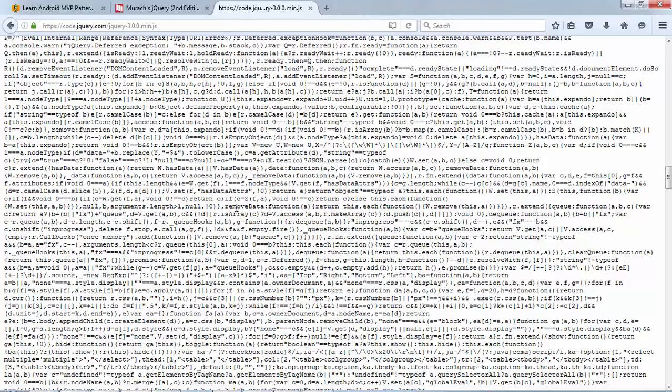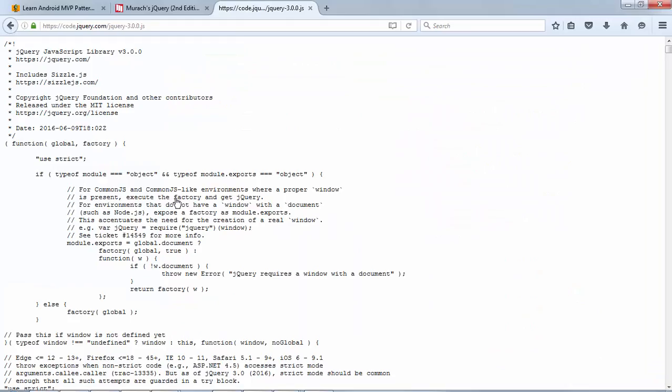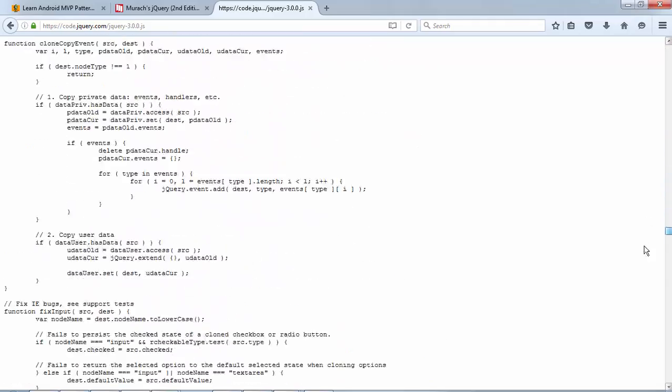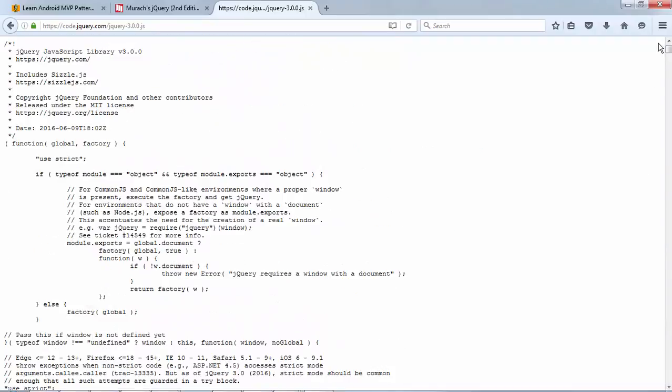And normally, that's what you'd want to have happen. All right, but if for some reason you didn't want the minified version, you could choose uncompressed. And there's the same code, but you'll notice white space has been added, etc. So if you were going to just study the code, you might grab the non-minified version. If you were going to use it in a website, you would grab the minified version.